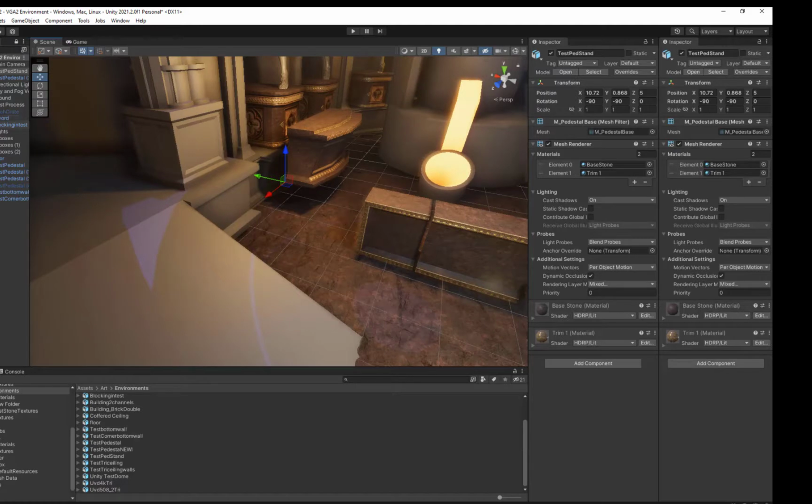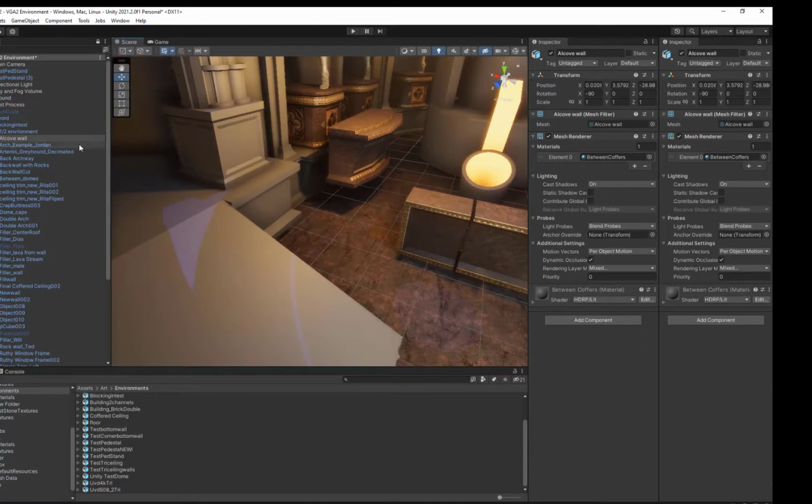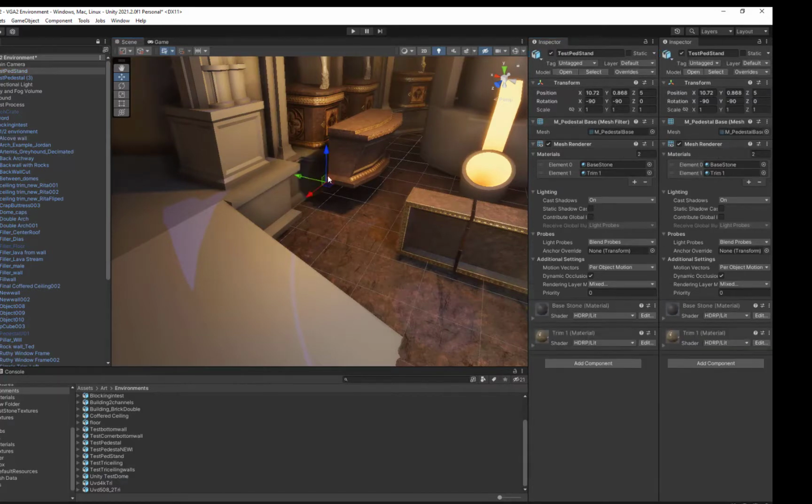Let's come over to this block in. Grab this one. That's the whole wall, huh? Okay, well we could build it now that we have these pieces too. But for now we'll just do this.